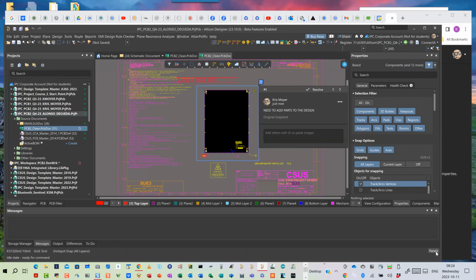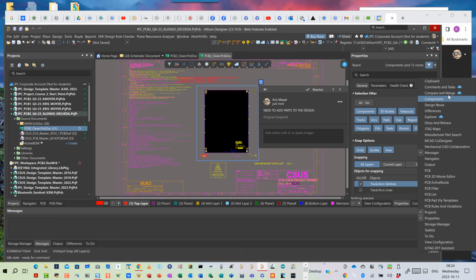And again, for those who are not familiar with Altium yet, Altium as a tool is developed very much like a software development tool, where it's one single IDE, or integrated development or design environment, and we have all these panels. So we're going to go to this little panels button down in the lower right-hand corner right here.